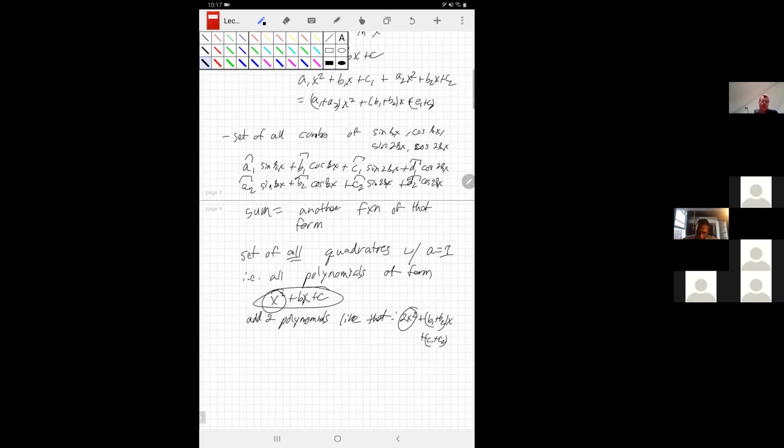All of the math that we're developing right now only works, it's only useful if we are talking about a set of objects that we can add up together and get more objects from that same set. It's not something that we have to harp on a lot, but it comes up every now and then. It's one of those facts that you should file away in the back of your mind.